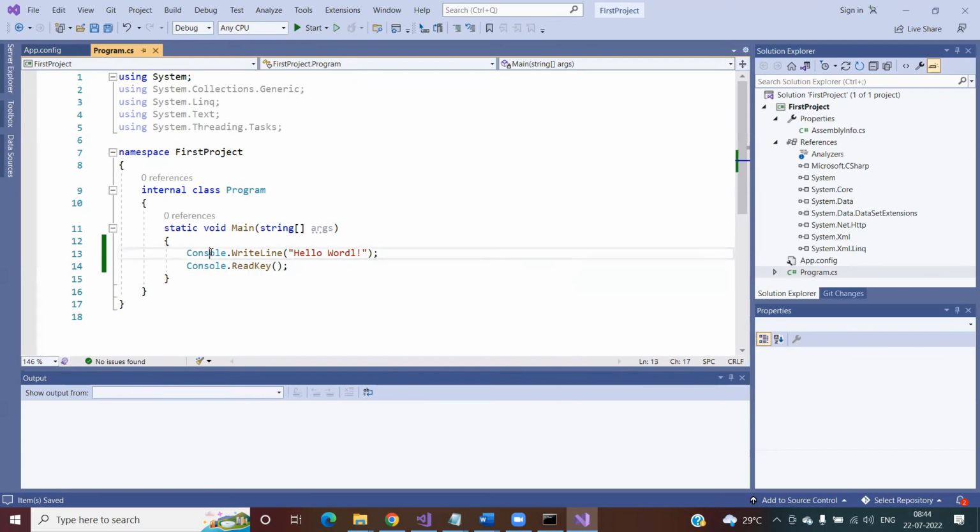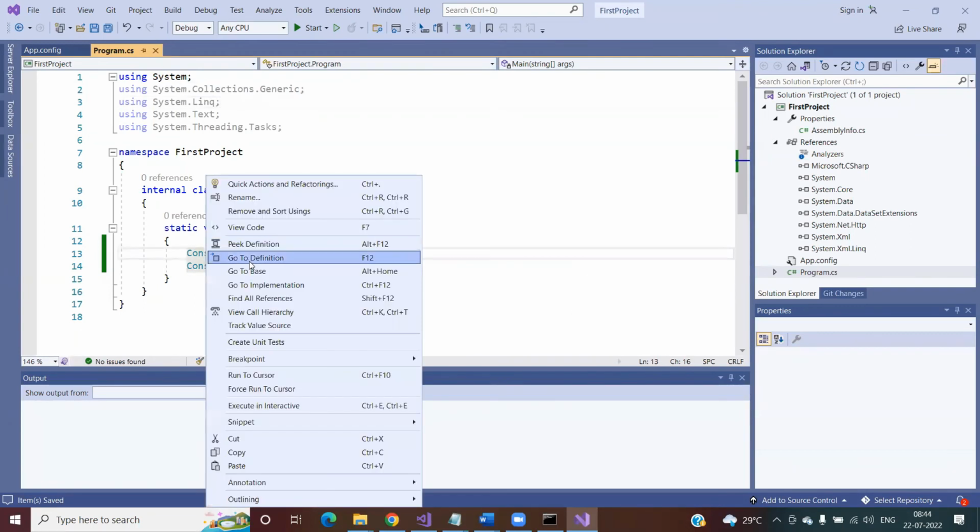See here, this is a class, this is a method. This class and method are not defined by me. These are predefined classes and methods. If you want to take input or display some output in the console window, then the Console class is required. And in which assembly is this Console class available? You can see that apart from these five namespaces, this one is highlighted. That means this Console class comes from this assembly.